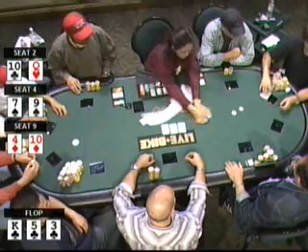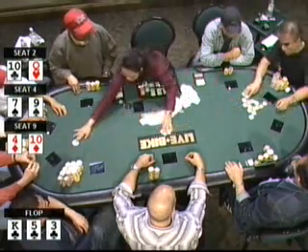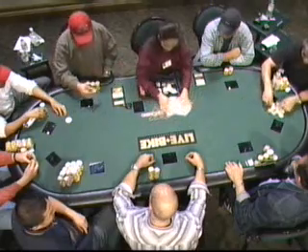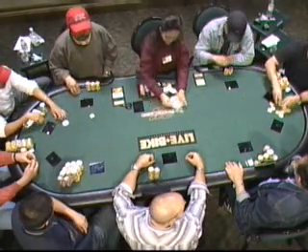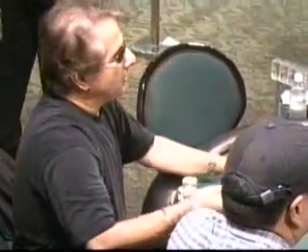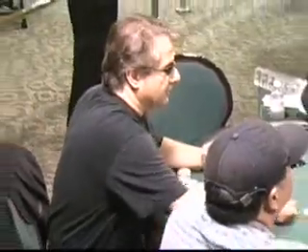Right. If the queen had come on the flop, and then the 8 on the turn and the ace on the river, he wouldn't have whined about it being a bad beat. But because he felt like I'm a huge favorite, momentarily, in his mind it's a bad beat. He doesn't understand what bad beat means. But it is amusing.